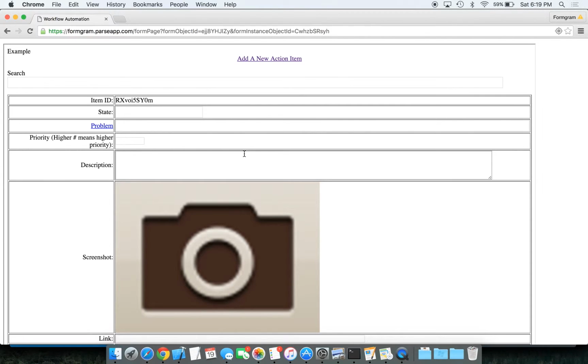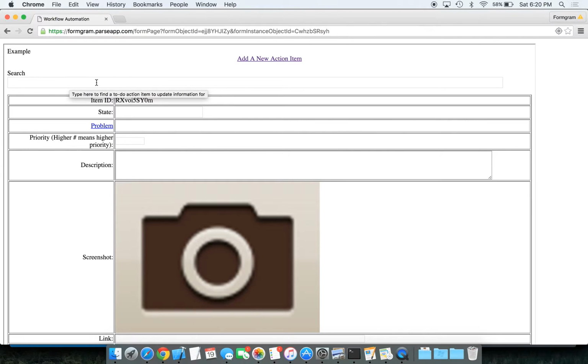It's very easy to customize this and add new fields and remove them and change them and tailor it to your specific needs. But for this tutorial, here's a very comprehensive action item form that includes the search bar that we're familiar with from the previous video, where you can enter in any search term and it will find the information in the forms that were filled out and pull it up for you so you can see the details.